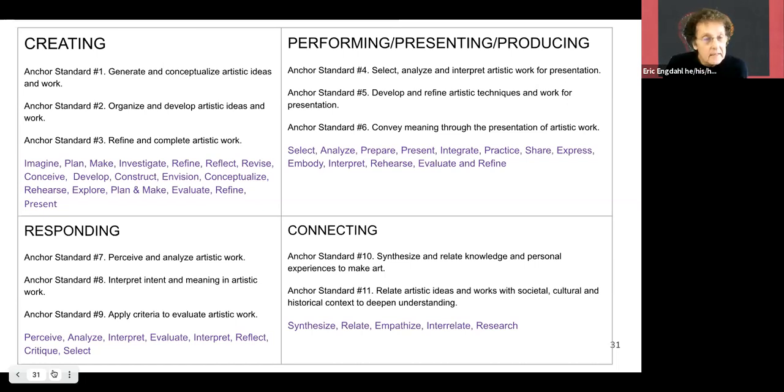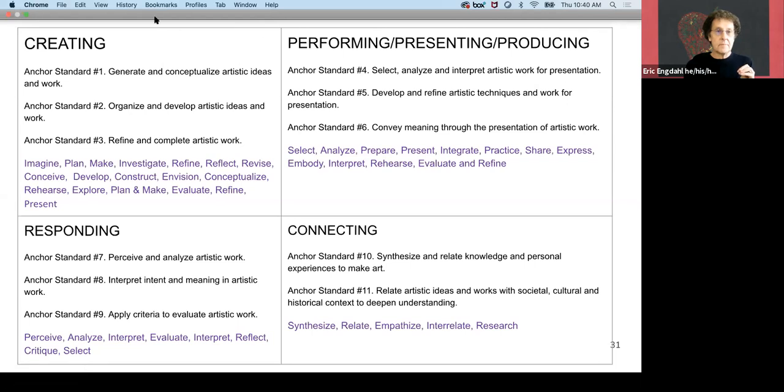And if you look at these wonderful, rich verbs that are in the processes, when I'm teaching my pre-service students, this is where I tell them to find their lesson objective verbs. Students will imagine, students will investigate, students will integrate, students will relate. This for me is the heart of how we actualize the standards in our practice. As we put our lessons together, we're using these verbs to write our lesson objectives, and these then build upon our assessments. So I think this is a really great way to get into the standards.